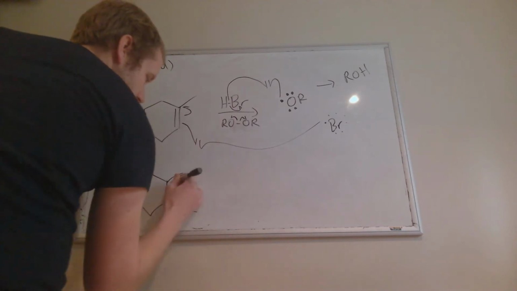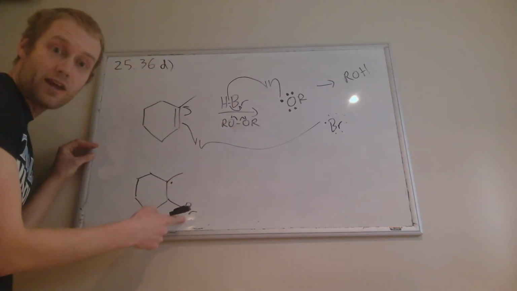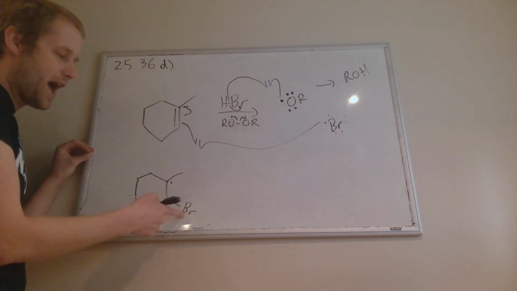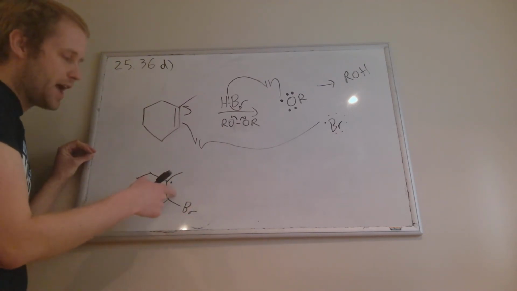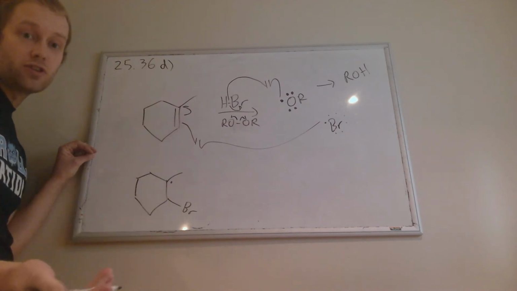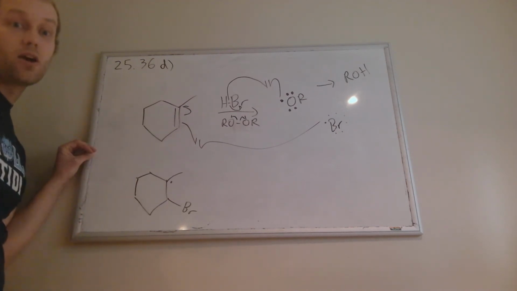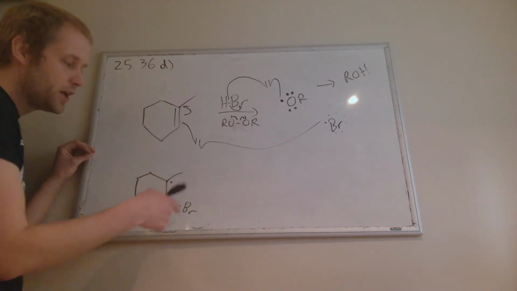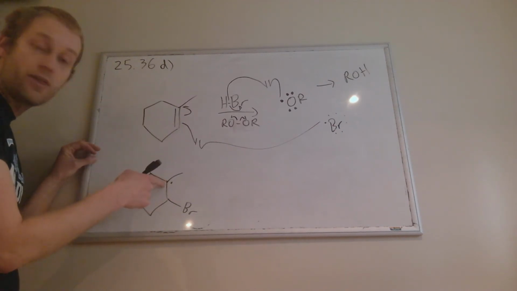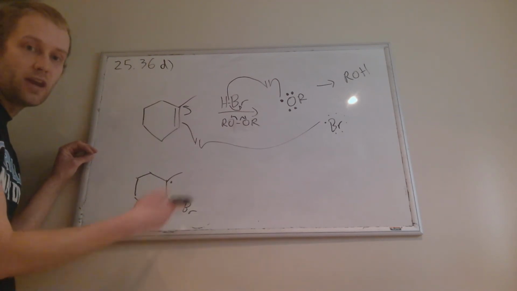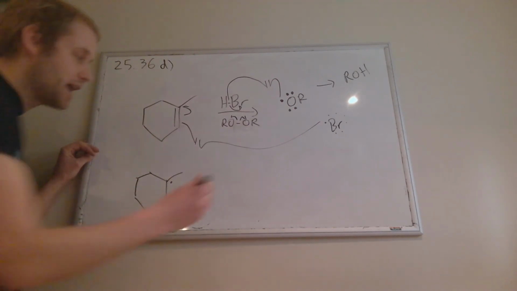So notice, because we actually add the Br as a radical instead of as something that's positive, or negative, we're going to have a different type of reactivity than we see with just plain HBr. In HBr, it's actually adding as a negative bromine. In Br2, it's adding as a positive bromine. Here it's adding as a radical, and so we end up with the more substituted position being the one that hasn't reacted yet with bromine, and H being the thing that's left behind to react.